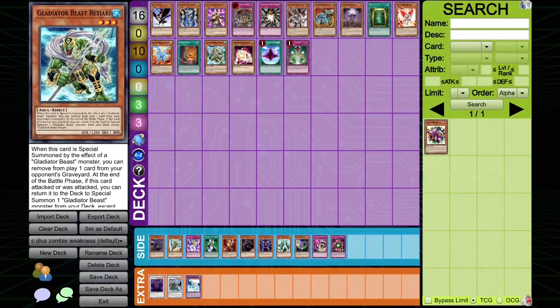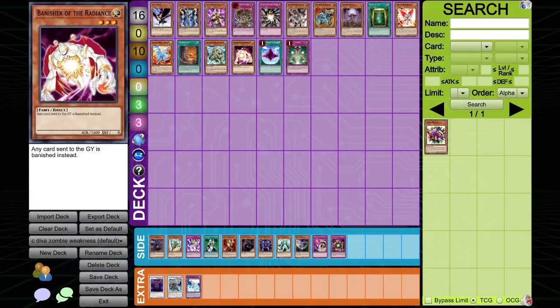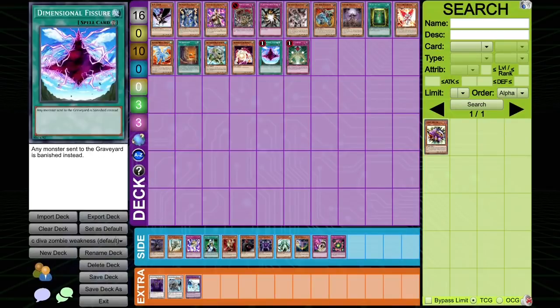Gladiator Beast Laquari, if you're playing the Gladiator Beast deck, Laquari can be a pain in the ass for this deck. And naturally, these last three cards make it so it's just impossible to combo as the zombie player because your monsters need to hit the grave. You need your graveyard in order to do stuff with this deck.